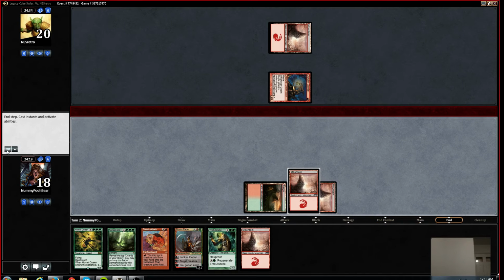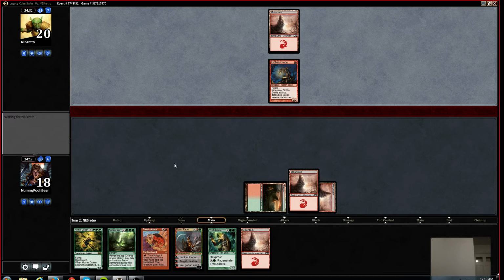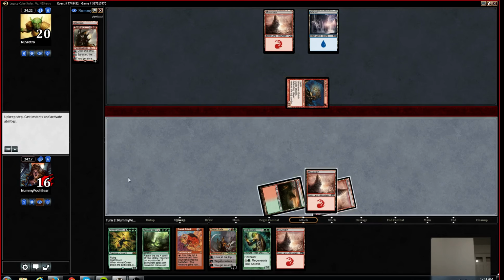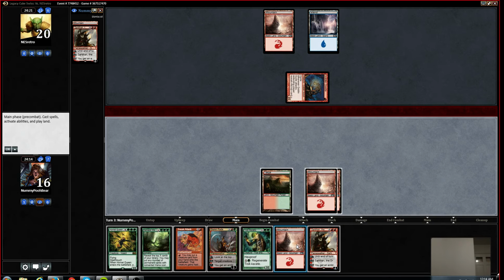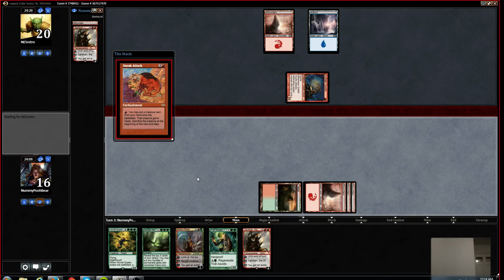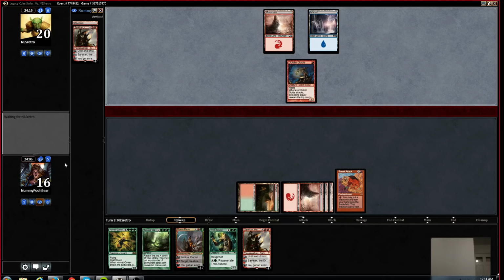That's not the way it goes. I mean, we can play Sneak Attack next turn, just cheat in the Hornet Queen. We're drawing a Sarkhan now. Let's see if there's a counterspell. Nope. The Sneak Attack resolved.